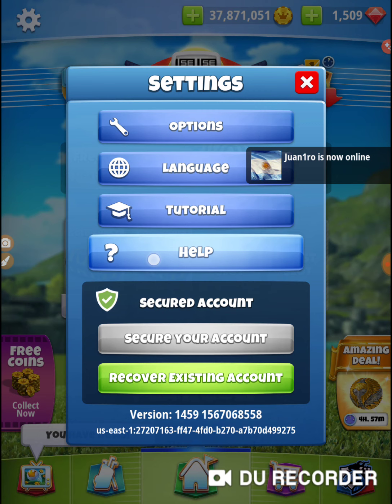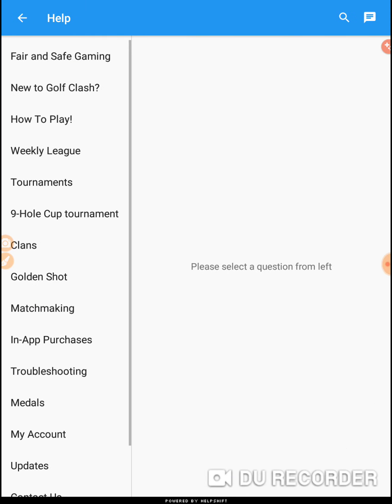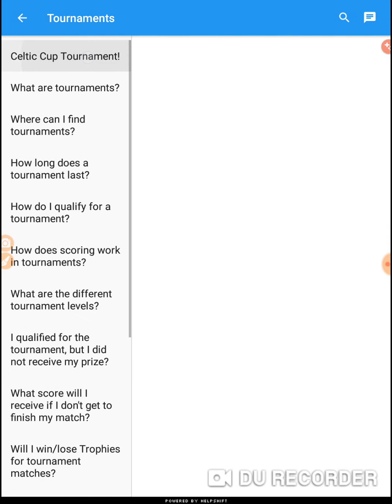Alright, we're playing some Tour 5 here. We've got some new holes coming out for, let's see what that tournament is. Hold on. Let's see what the name of this tournament is. We got TILP. We'll go to tournaments. We'll go to Celtic Cup tournament.